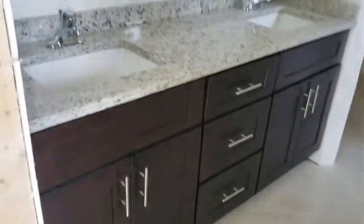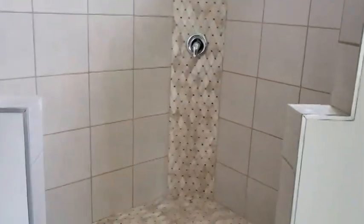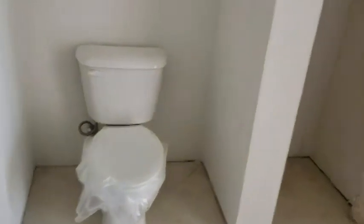I know this was in last time, but I don't remember if the faucets are in. The light bars are in. And again, yep, everything working, so that's great. Shower was in and done last time, which is just a beautiful shower. Our toilet's installed. That wasn't done last time. So pretty much they're gonna roll the walls and put the doors and trim in. And the final landscape out front.